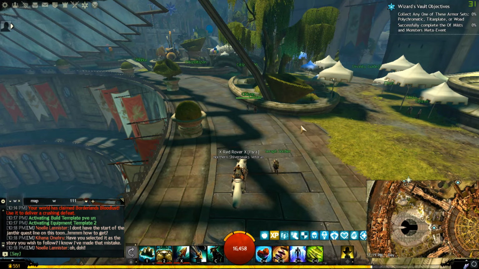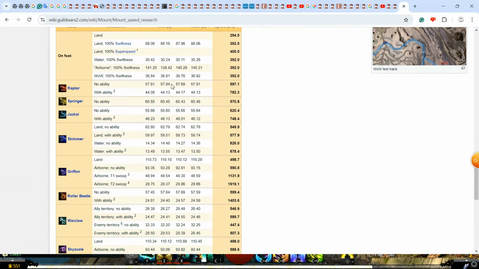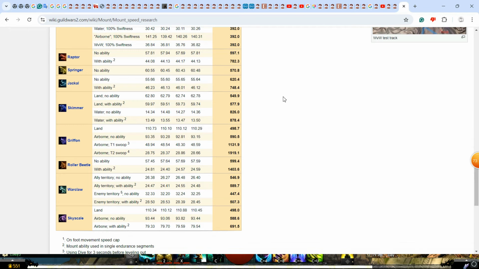And if we go to the wiki, you can see the tested speeds that people put on the wiki, thanks to their effort. We have the Raptor without a skill, no ability, as you can see here, and the Jackal here, and you can see all the other speeds. And the fastest one was the Jackal. Once you apply the use of abilities, you find that others will significantly increase, ignoring the beetle, which has a specific situation where you can cut a huge distance.